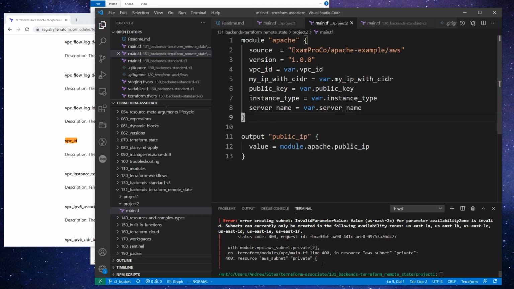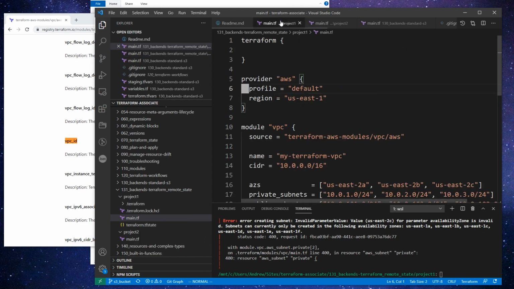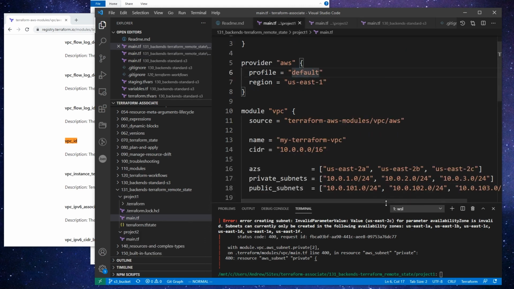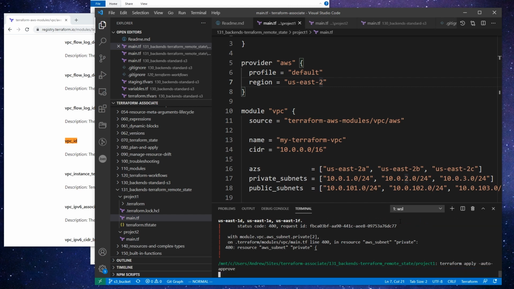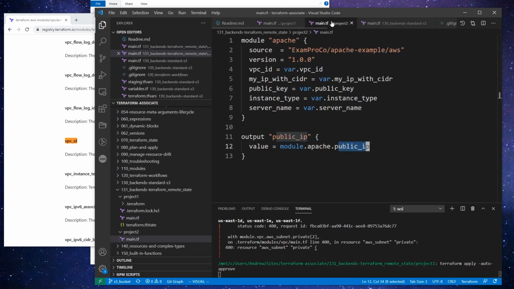And notice that we just have an error down below. It says can only create the following A, B, C. So there's a minor error there. Oh, it's because I set this as 1 up here. We're going to do 2 here, okay? We'll just say auto approve. We'll go back to this project here.